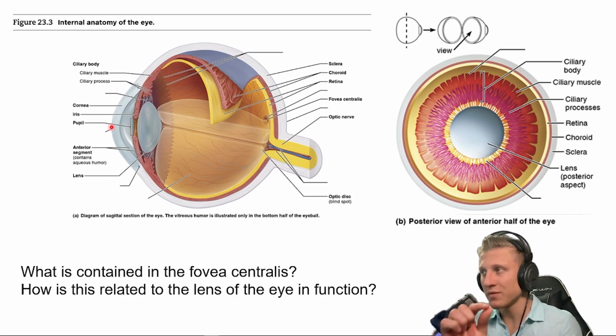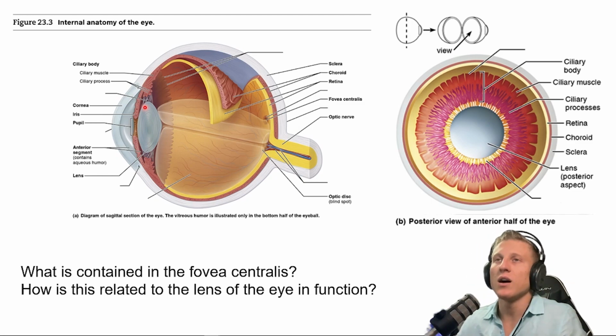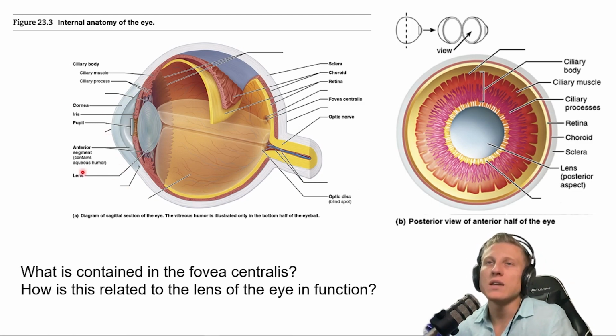That begins the process of focusing light towards the back of the eye, where eventually we're trying to get all light into focus by the time it hits the retina. Then it's going to pass through a liquidy substance known as the aqueous humor, produced by the ciliary bodies up over here. And then once it passes through that, it passes through an open space called the pupil. Okay, so the pupil is the empty space formed by the iris. The iris is what you think of with the color of your eye. Whether you have blue eyes, brown, green, hazel, that sort of stuff.